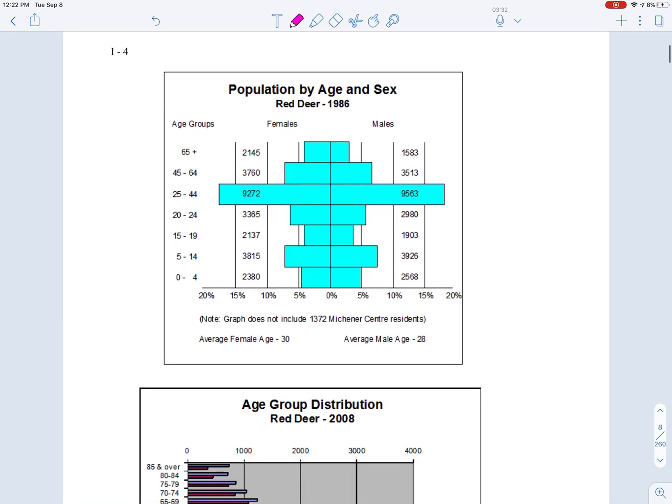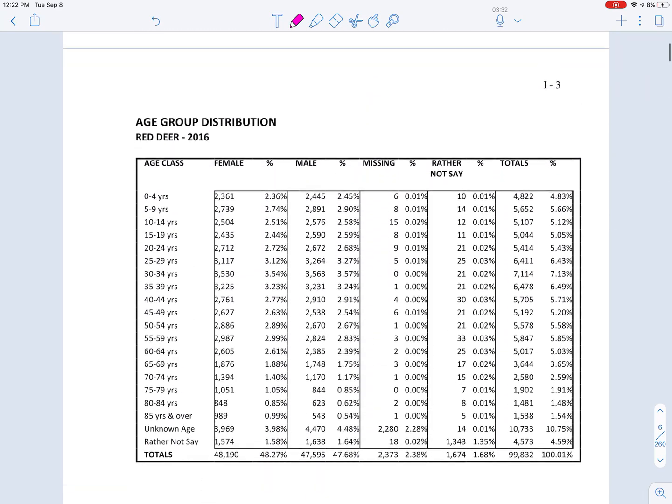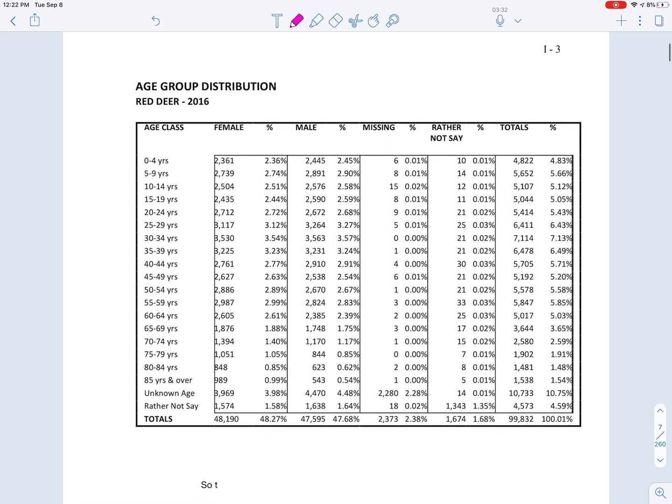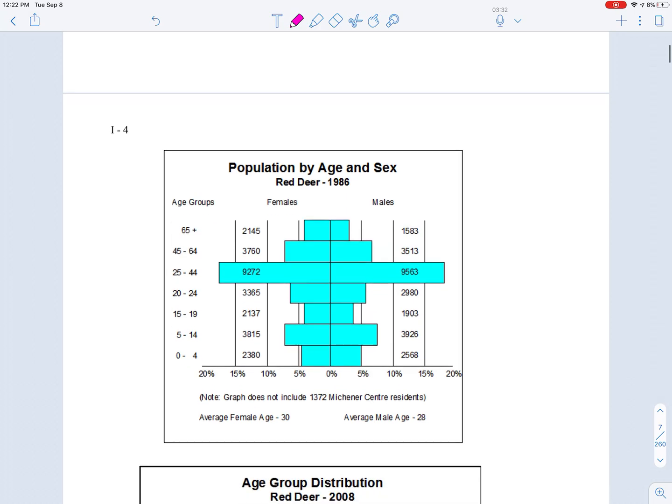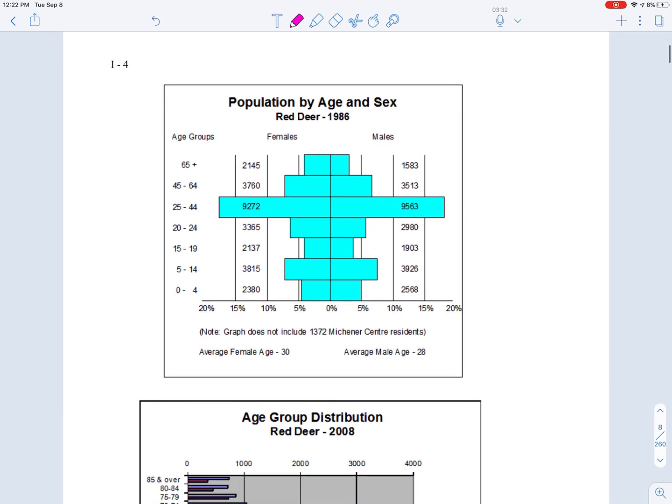By the way, 2016 was the last census data that we had here. That's why that's 2016 data. The rest are estimates after that. 1986, this is actually how they represented the data, and so I just kept it there in this book. I thought that it was a good representation here. And it's got a visual, which they've got in there as well, so that's kind of nice.